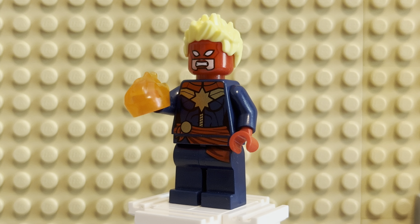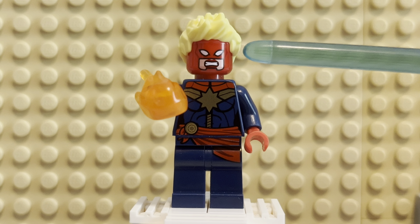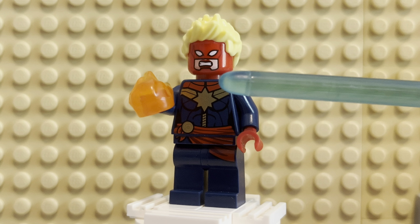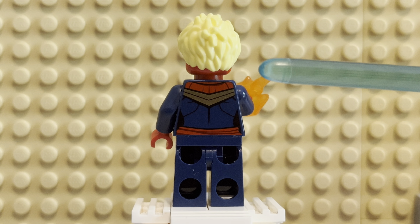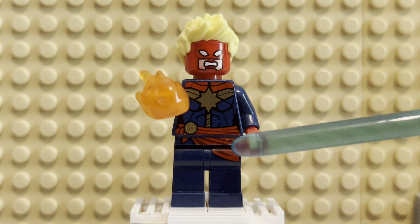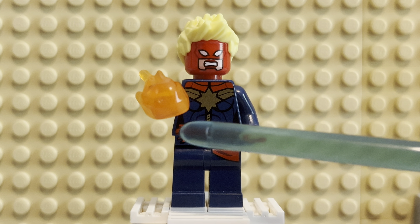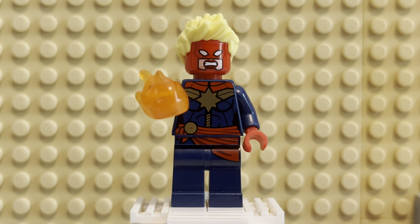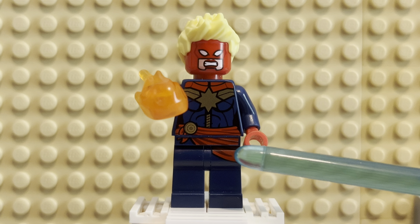One thing I really like about this figure is that you can actually switch out the head. This is actually the alternate head — I decided to give her the battle head because she's activating her powers and she's got her mask over her face. It's a very distinctive look for her. Her details are fairly simple compared to other Marvel minifigs, but it has enough detail to look really nice. I really love her sash — it's printed really nicely with the red against the dark blue. My only real complaint is I kind of wish the sash would have been brighter red, or maybe they should have added a physical piece to go on her waist — like a physical fabric skirt over her legs. I just think that would have been really cool.